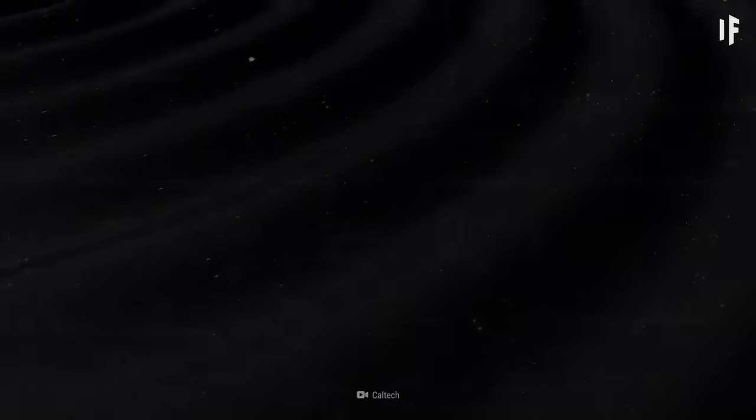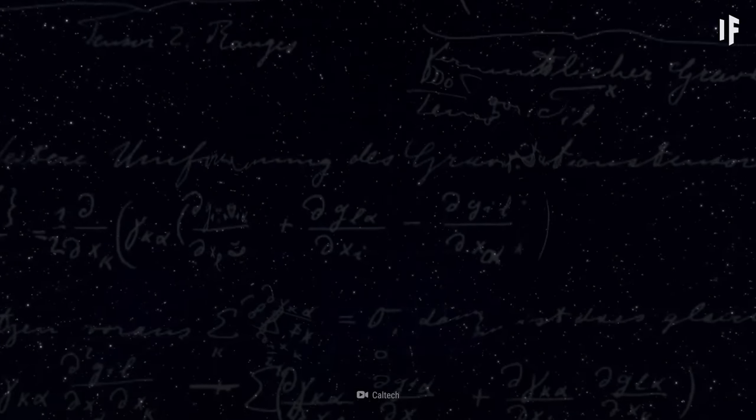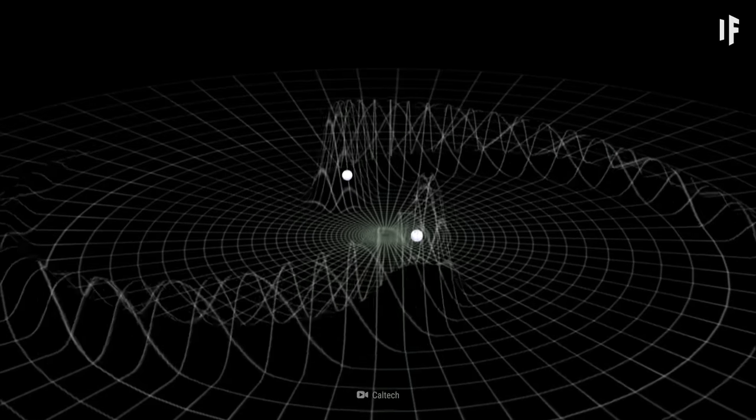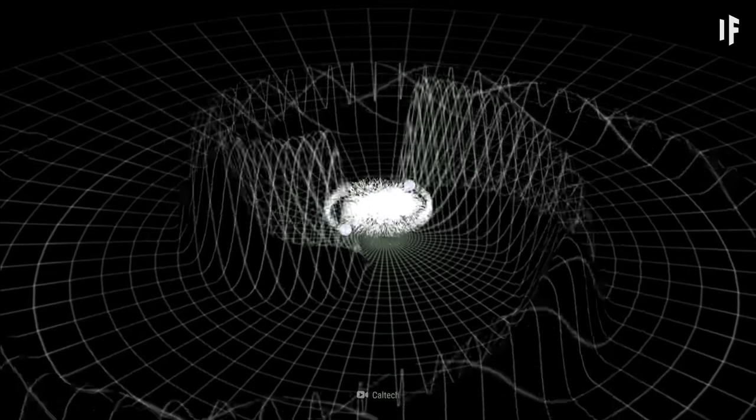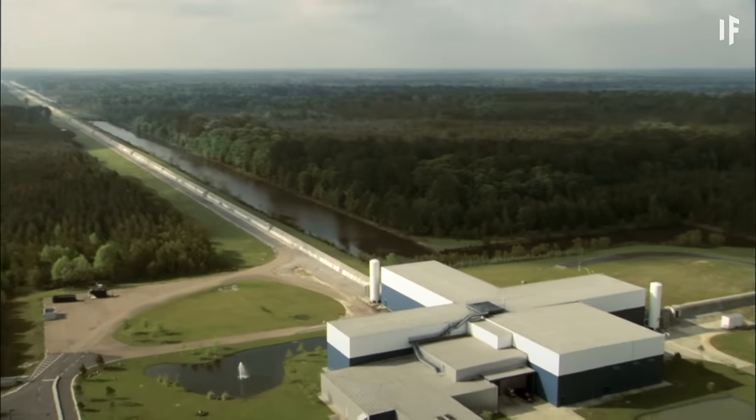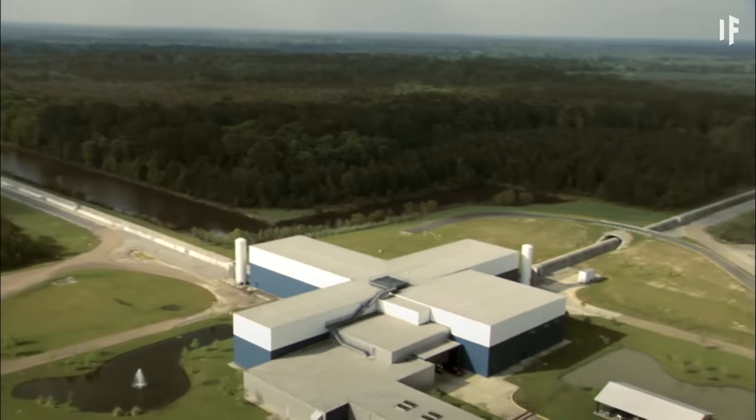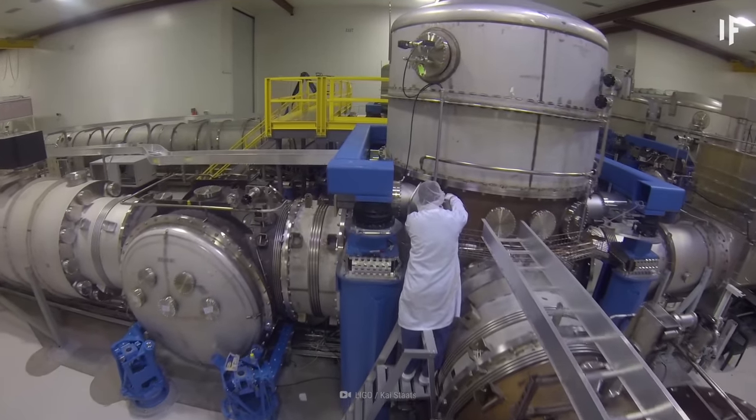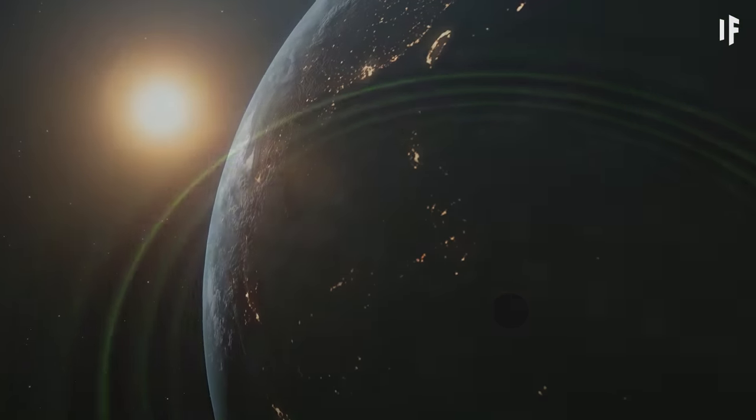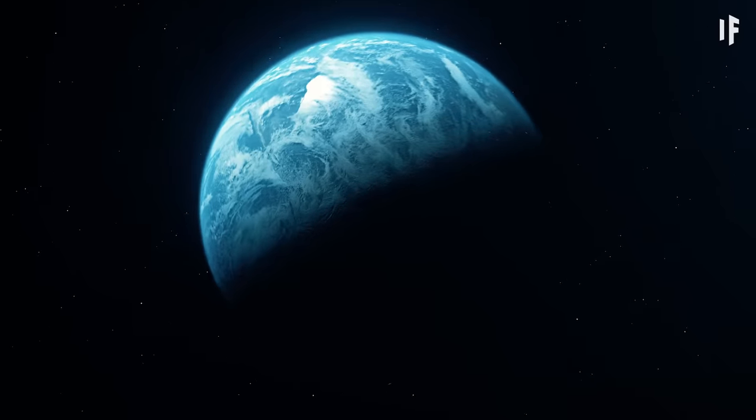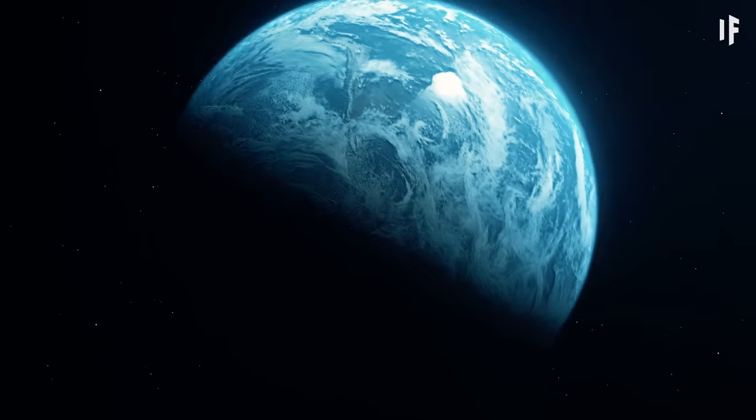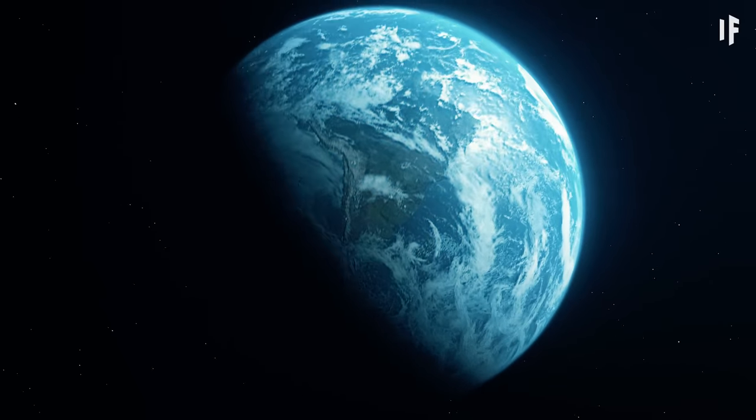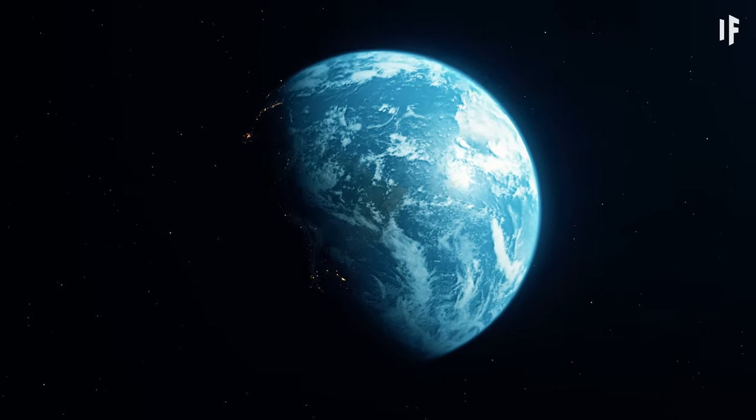Albert Einstein predicted gravitational waves over 100 years ago, but scientists didn't observe them until 2015, when the Advanced LIGO Gravitational Wave Observatory finally detected gravitational waves after eight years of operation. The cool thing about these waves is that they affect the distance between the Sun and the Earth. They only change it by the diameter of a hydrogen atom. You'd need a whole lot of colliding black holes to really see a difference.